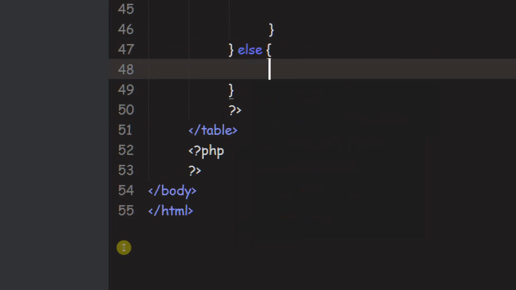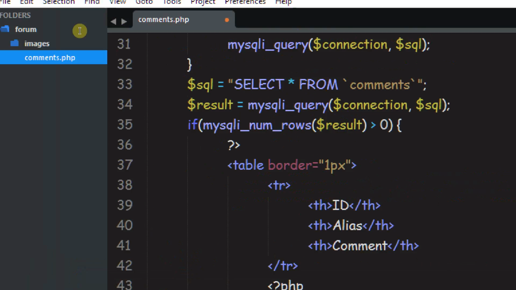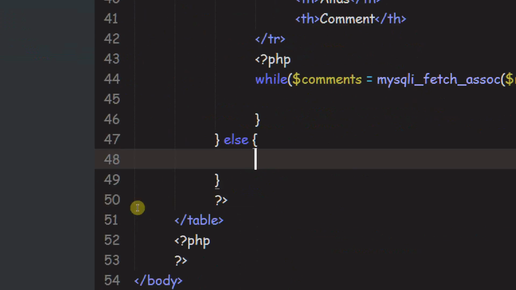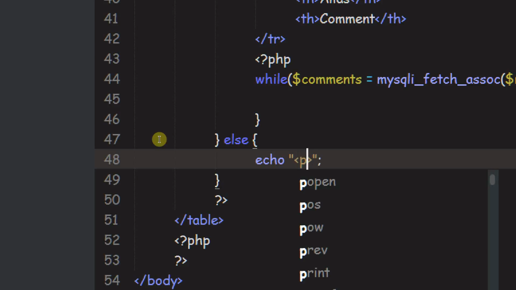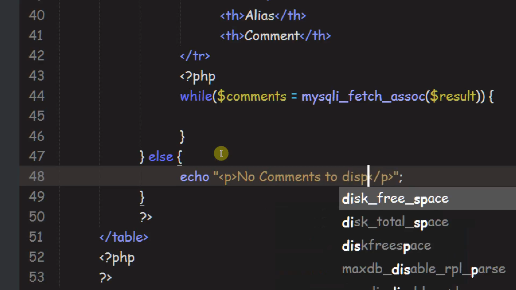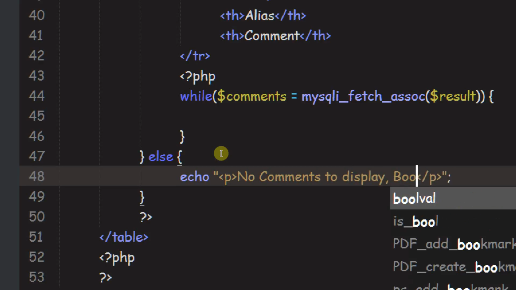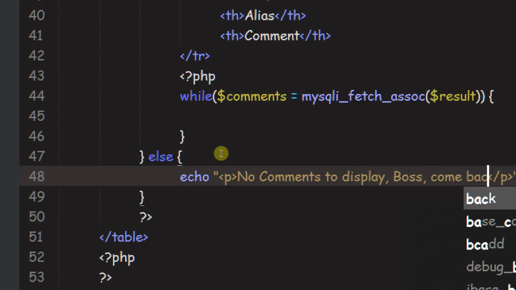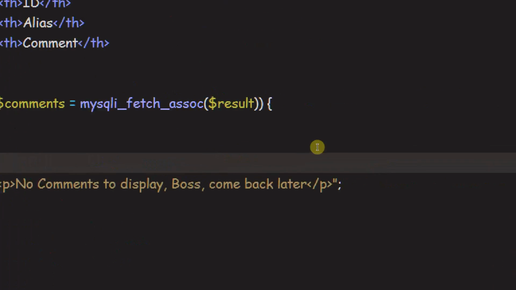If there are more than 0 rows, fine; otherwise we want to echo p and then /p, and inside here we say no comments to display, boss. Come back later.